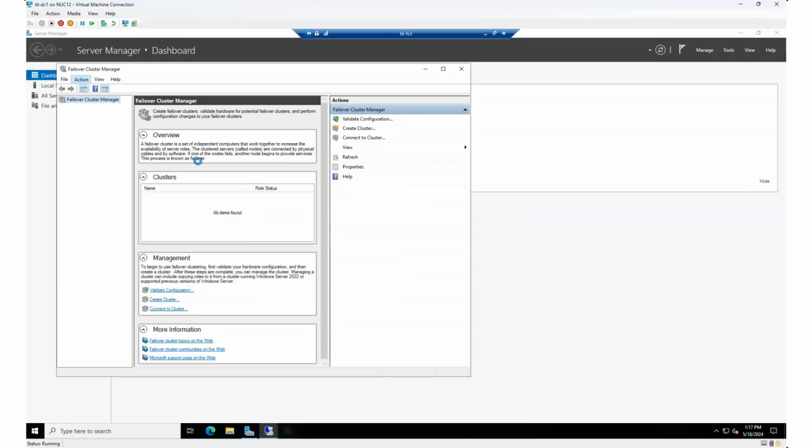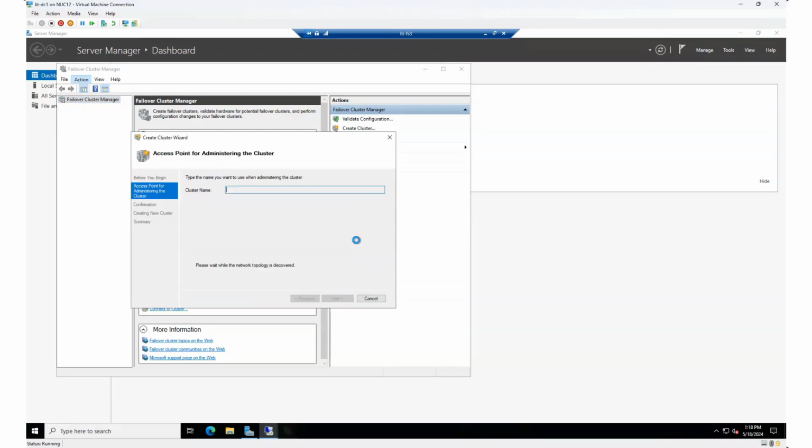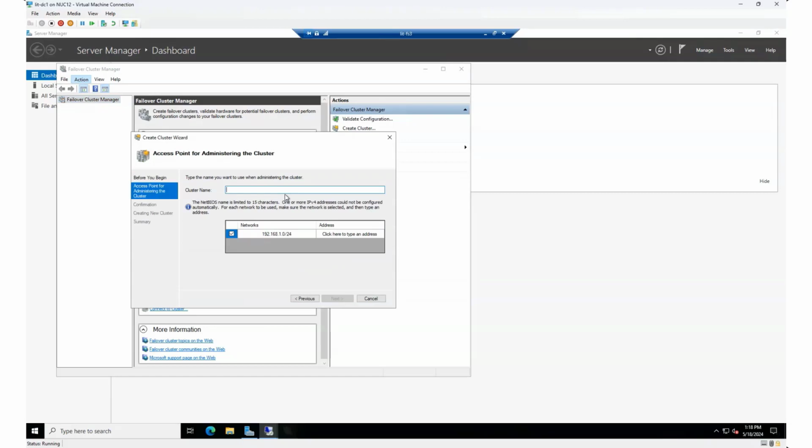By the way, you can do this also by clicking Action and selecting Create Cluster. And the Create Cluster Wizard started. We can click Next and give this cluster a name, for instance, LitFS. Let it be LitFS1. And I'll click Networks. We can add an IP address for this cluster, for example, 44. Click Next. Oops, we need not 0 but 1.44.